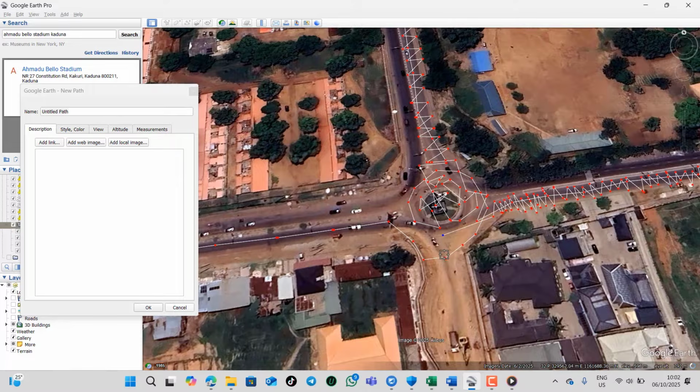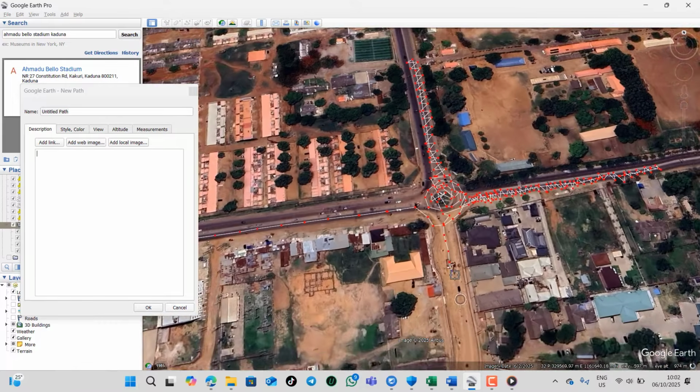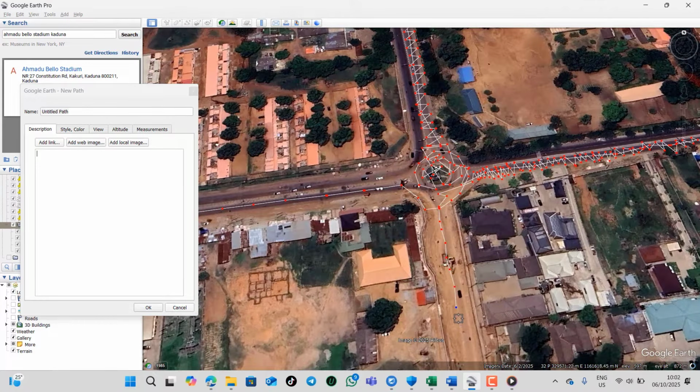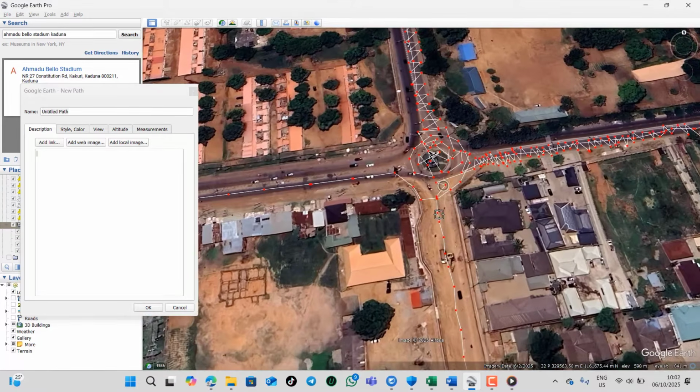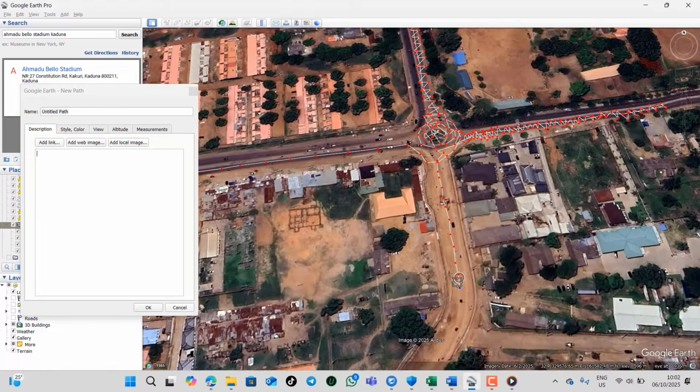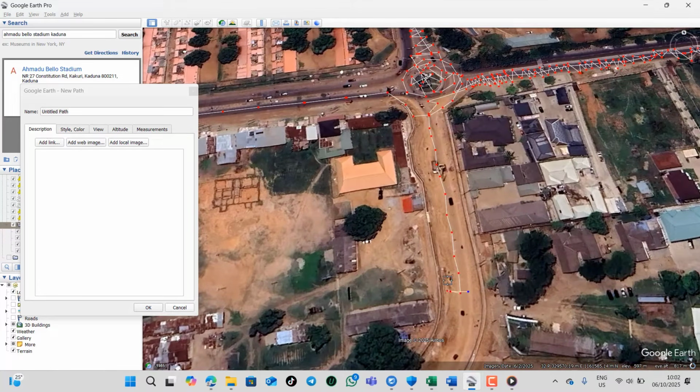You can see this road is an unpaved road, but let's just assume that we are doing this design a bit. Let's design maybe to this point, and then we can stop here. Let's take this point.